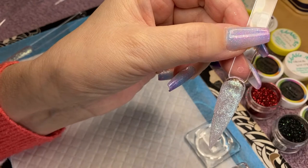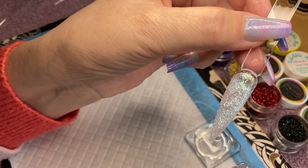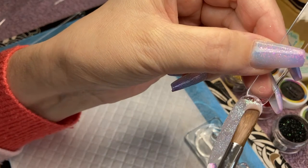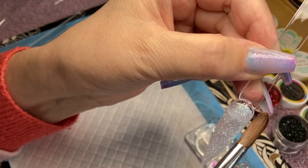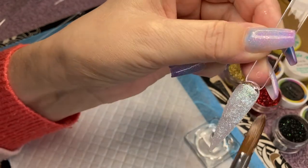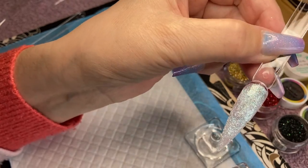I'm not going to town on it because it's not on my own nails, is it? But I just wanted to show you the colours, really, and show you that, yeah, it's not dissolving in the monomer or anything. It's just as it should be. So, beautiful pastel blue.